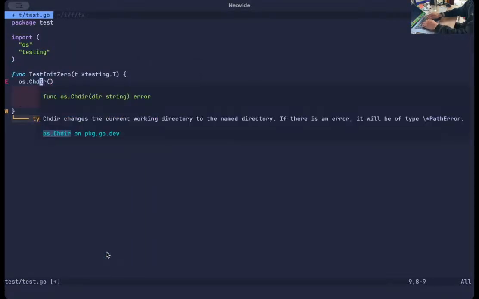So this function changes the current working directory to the named directory. If there's an error, it will be of type something.